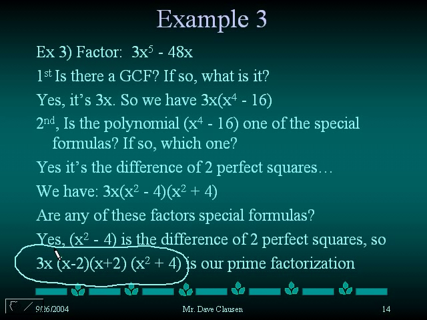Some of you are thinking x squared plus 4 can factor further, and let me assure you it does not. Some of you might tell me that that's x plus 2 quantity squared. Well, let me remind you of the perfect square trinomials we just looked at. If you take a binomial and square it, you get a trinomial. Is x squared plus 4 a trinomial? No. It does not factor any further. We had a formula for the difference. If this was subtraction of two perfect squares, there is no formula for the sum of two perfect squares.